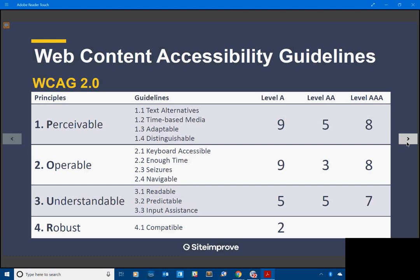And then here is just the Web Content Accessibility Guidelines, WCAG. It's currently in version 2.0. There is a 2.1 that is being developed this year. It should come out in around June. What does that mean for you? That just means that the group who came up with this, the W3C and some consortiums of folks, are continuing to look forward because of the new mobile technology. 2.0 doesn't really incorporate a lot of mobile stuff because mobile wasn't big when it was released in 2012. So that just tells you technology keeps moving, so these guidelines keep moving.